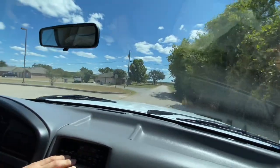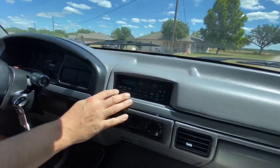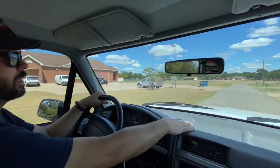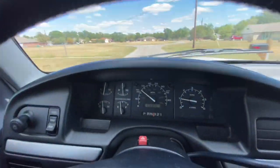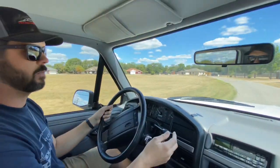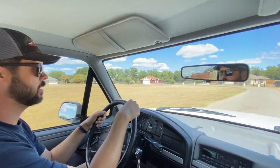It's got this factory Ford cassette still in it. But the radio actually sounds good. Now the speakers are blown. The interior of this truck is just as clean as the outside. Dash is perfect. Steering wheel is really nice, no tears or rips on it. Horn works. Cruise works. It's like a Fox Body steering wheel, I guess. Just like a Fox Body? Yes, sir. A little overdrive button here still works. Odometer, all the gauges, everything's working good.